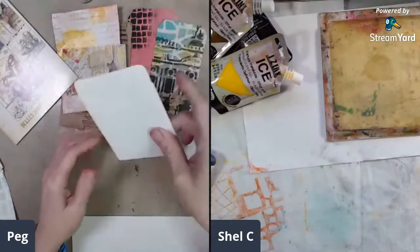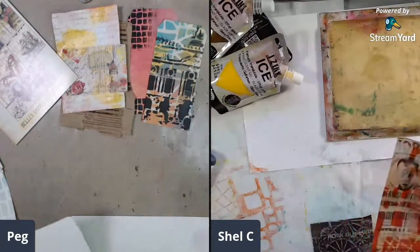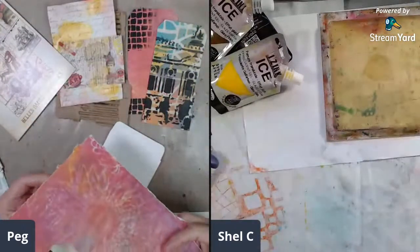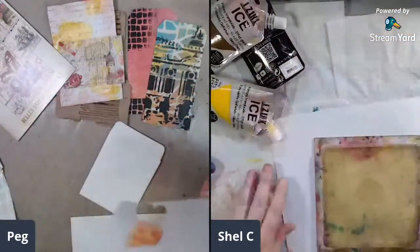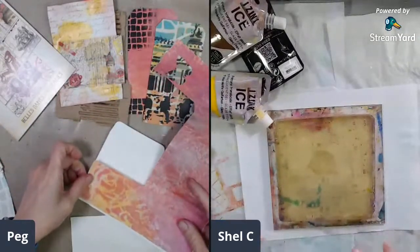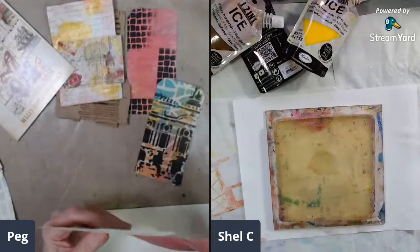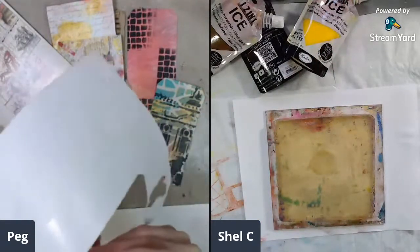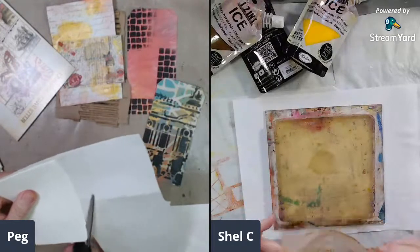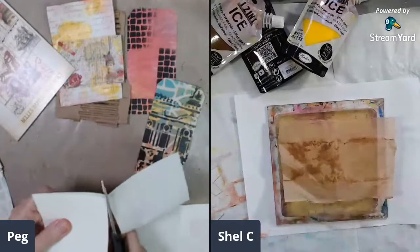So, I think I have some more of this paper, which I can use on here. Maybe I just want a gel print today. It feels like I want a gel print. Most of my collage stuff that I use is gel printed. A lot of it is. These tea papers seem like they would be interesting with this glaze on them, though. I want to try that.